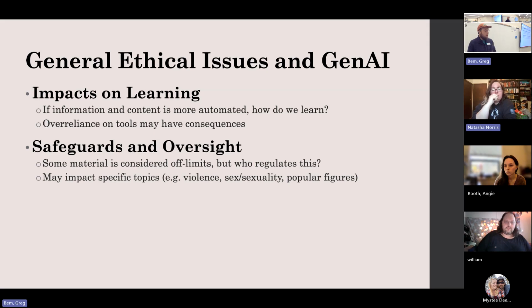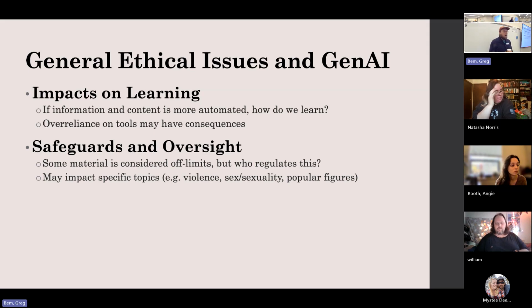Safeguards and oversight. Some of the material that these tools can provide is off limits, and they won't provide answers. For example, DeepSeek, which is Chinese created, really doesn't like it when you call Taiwan a country. And that is obviously different perspectives, right?